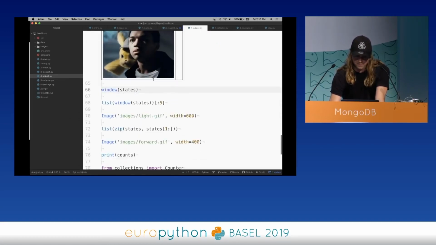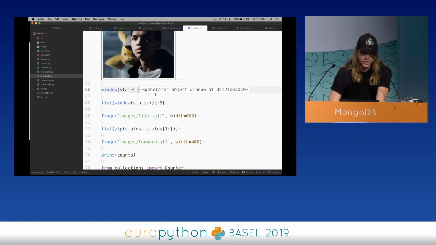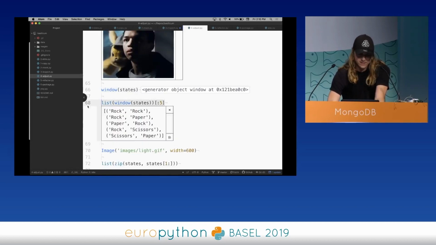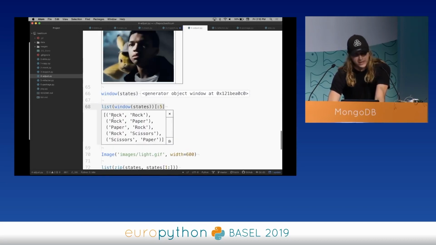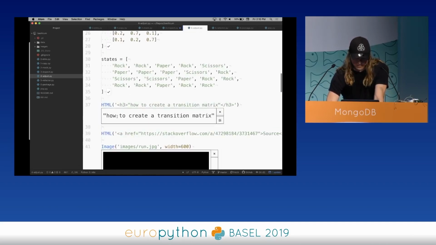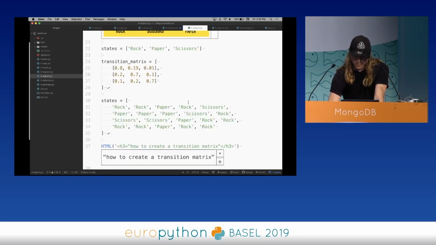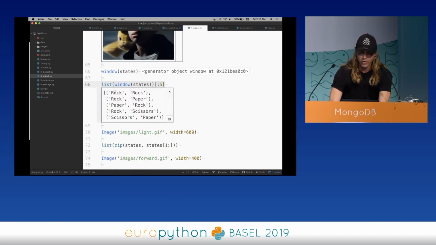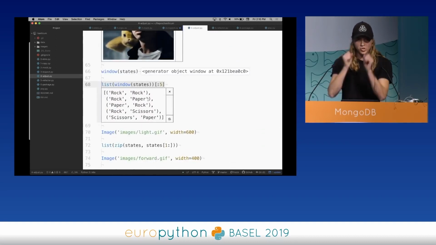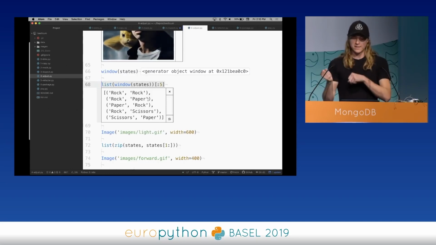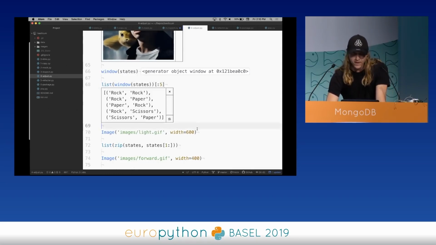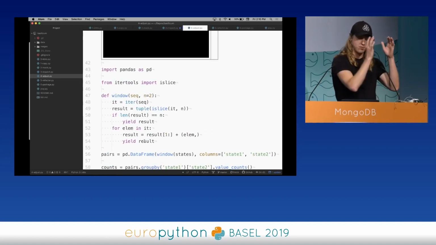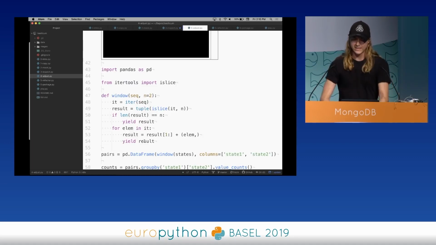So I'll execute this block of code, and oh no, it's a generator, so I'll explode it with a list and maybe just inspect the first 5 pieces. And it's trying to match up, okay, what was going on here? Rock, rock, paper, rock, scissors. Oh, I see what it's doing. It's building rock to paper, just chaining the last piece to the next piece. Well, this seems like a big old function to just put the place that you're at to the next place.